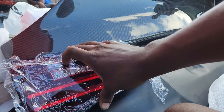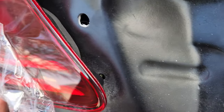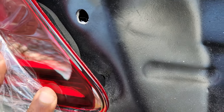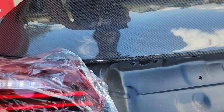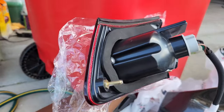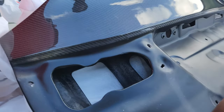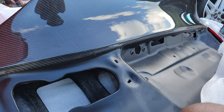I got gas today too. I ain't gonna lie, why is it not going in, staying there? Oh, I'm a dummy, bro. I'm doing it again. Hey, that's how you know it fit, because I still be forgetting to pull this little rubber thing off. Level 9 mechanic. Oh, God.